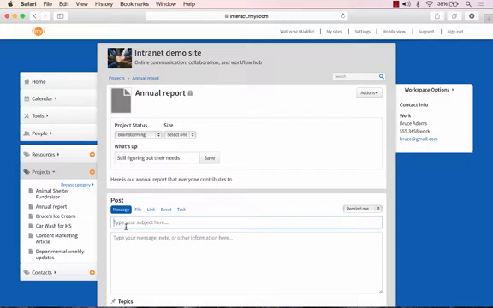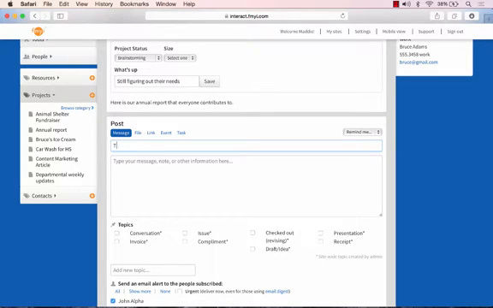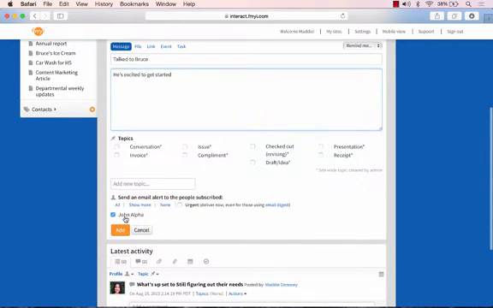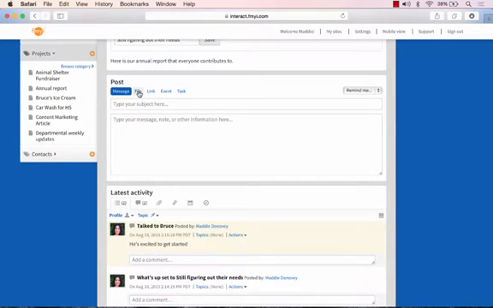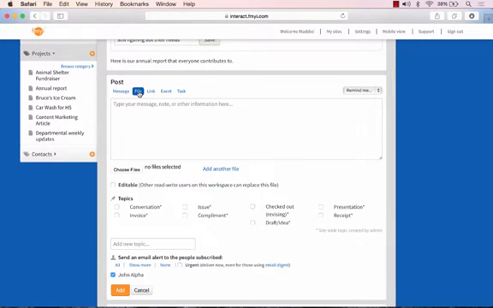You can post a message and optionally alert team members to keep them in the loop about a phone call you just had, an email you just sent, or an update of something that happened. So you can see here I can type in "talked to Bruce." And my team member, John, that I added as a member to the page shows up here as an option. You can also post files, like an Excel spreadsheet, Word document, PDF, or even a short video.